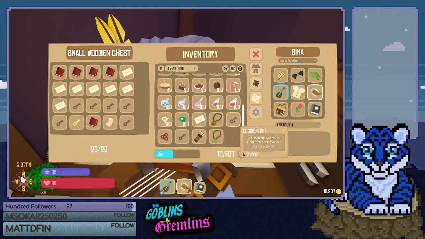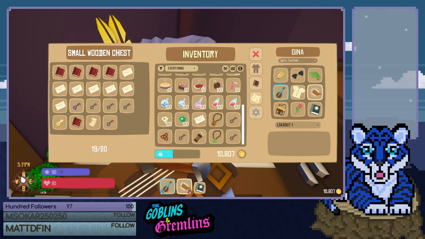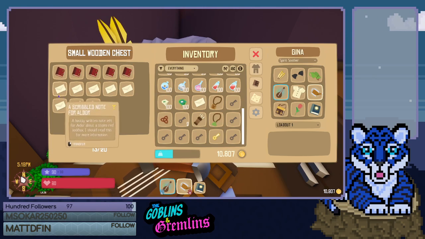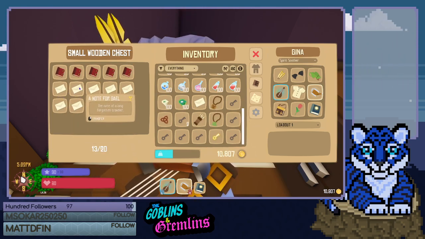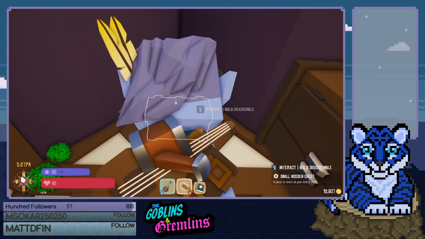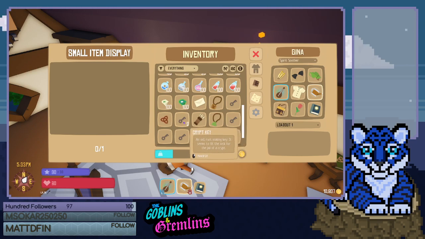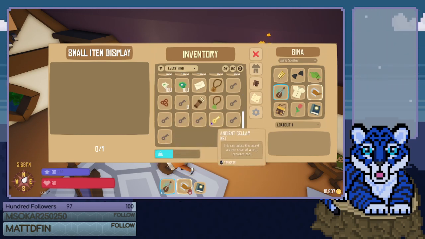This is full. Maybe I should get another one just for keys and have this as just the bits of paper and books and stuff. What's this? Scribbled note for Aldor. I already got that one. Crypt key. Some stacks, but the other ones don't. Interesting.